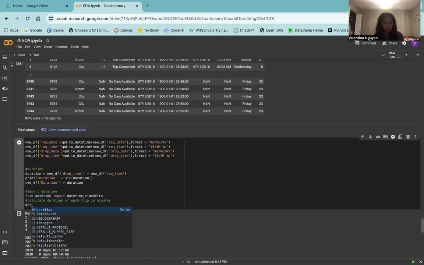So I'm going to do duration minutes. It's equal to duration dt total seconds divided by 60.